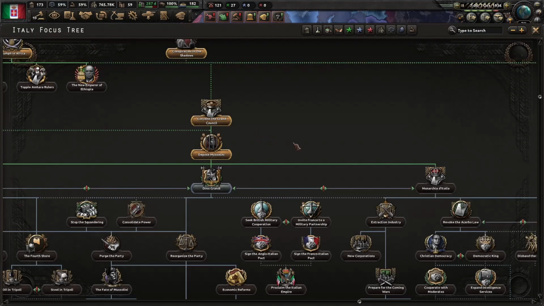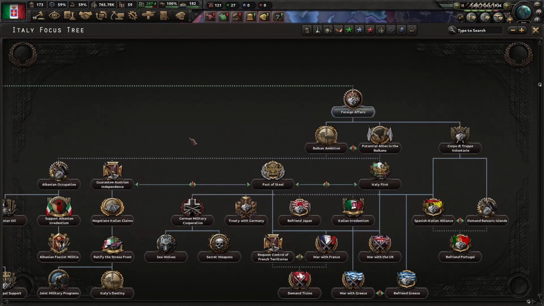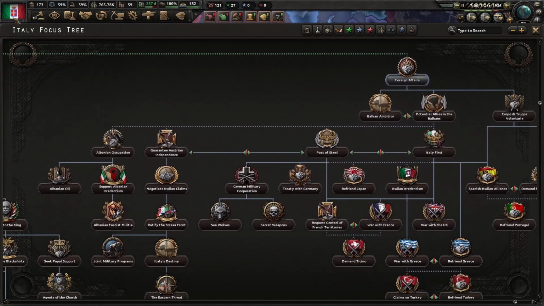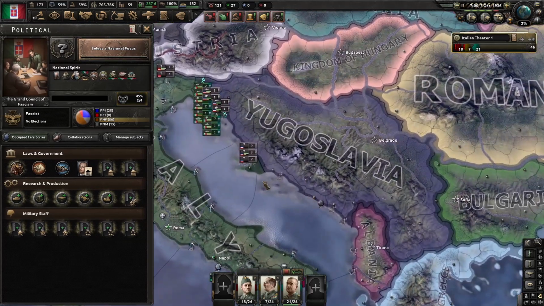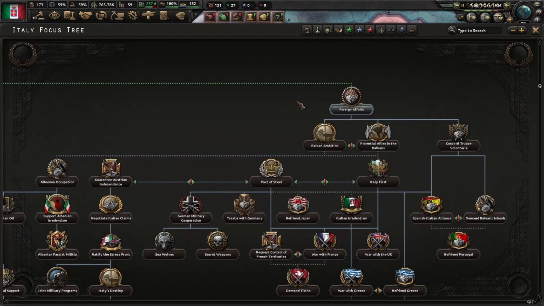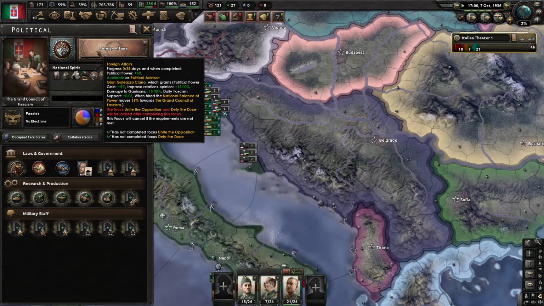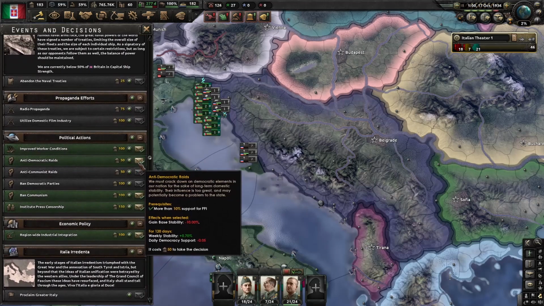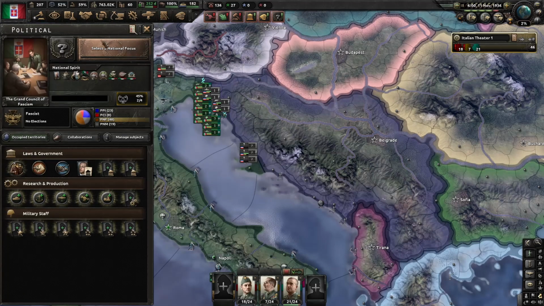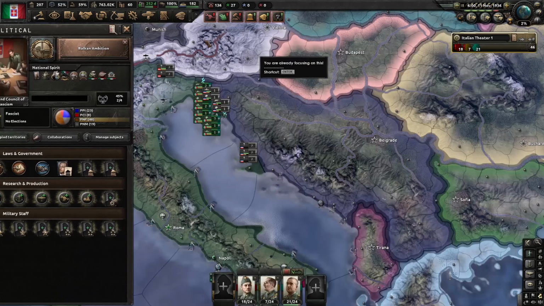After you depose Mussolini, I would recommend going down Foreign Affairs, because now we're going to try to take Yugoslavia just through some decisions that we get from this part of the focus tree. So take Foreign Affairs. Also, to help boost your monarchist support, I would do anti-democratic raids. After you finish Foreign Affairs, take Balkan Ambition.